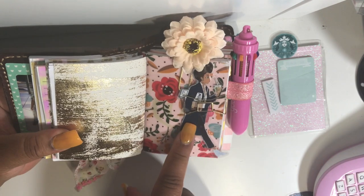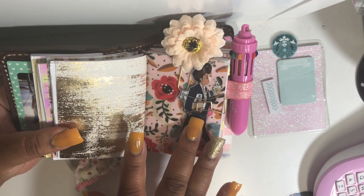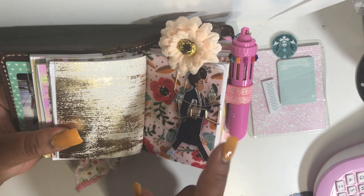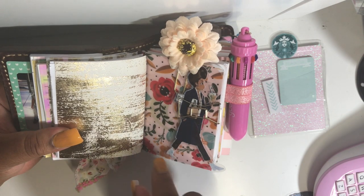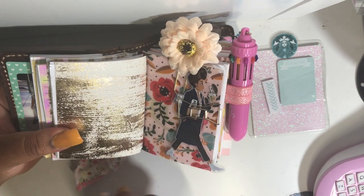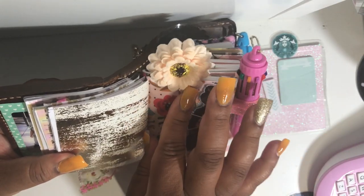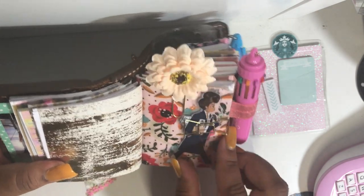This is an image that I downloaded from Pinterest — I talked about this in my last flip-through. I printed this image and had my Cricut cut it out so that it would be precise, then laminated it. This is another one of those flowers from Daiso and this paperclip is actually from Michael's.